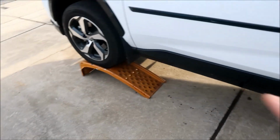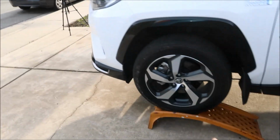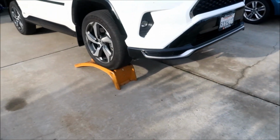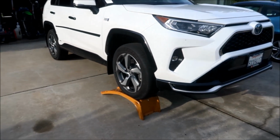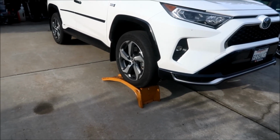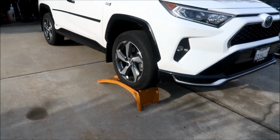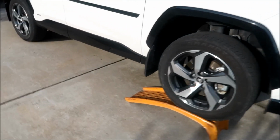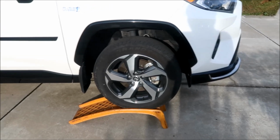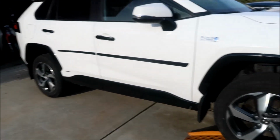All right, and so hopefully, since the Rav4 is a pretty tall vehicle, the ramps will be enough to get this work done, okay? Because working under a Prius is not easy. But a Rav4 should be a lot easier, which is why you should probably put the Cat Shield on, because it's easy to get to the Cat because your vehicle is taller than a Prius. Okay, so let's start the install.